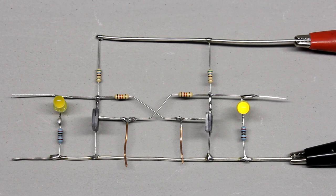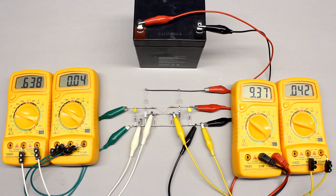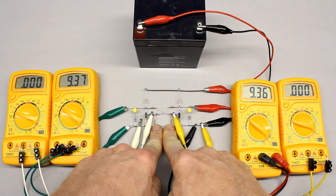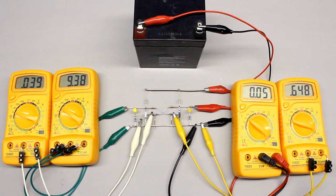By using a flip-flop, even short pulses can be detected reliably. Pushing both buttons simultaneously results in a forbidden state. Now the base voltage of both transistors is pulled to ground, by which both devices are turned off, hence both LEDs light up. The feedback voltage via the coupling resistors is pulled to ground by the two switches. When releasing the buttons, the output Q locks at either on or off, depending on which button was released first.